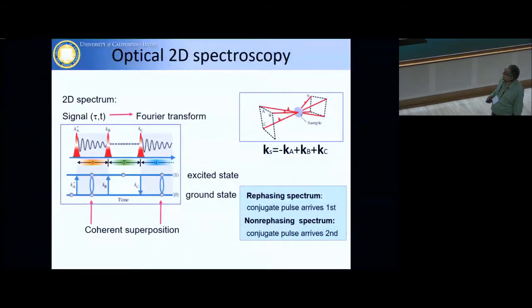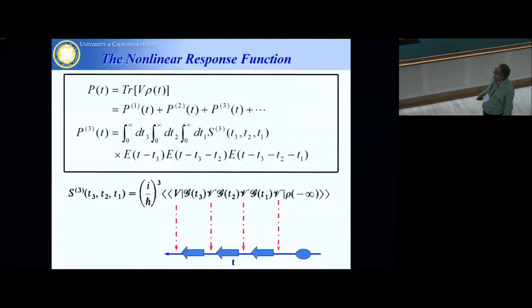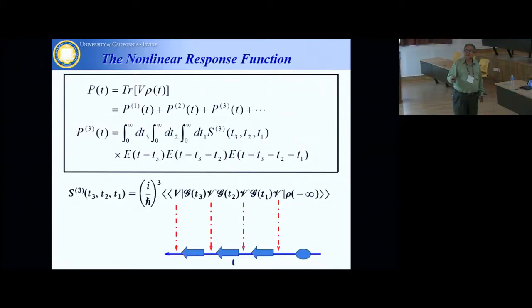So what is multidimensional spectroscopy? You excite the system by several pulses, and you vary delays, phases, and frequencies, and then you get a multidimensional imprint of your system, let's say as a function of the different delays. The key point is that you calculate a polarization and expand it in terms of the fields. This is with classical fields, and this response function contains all the information that you have about the matter.